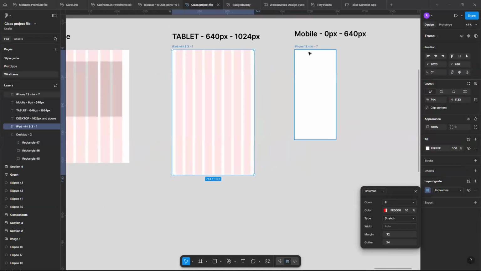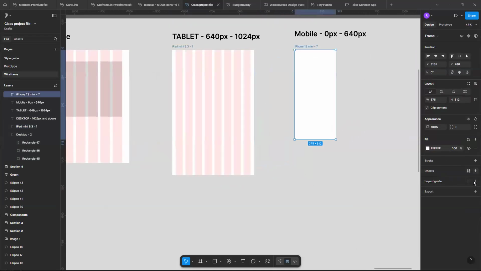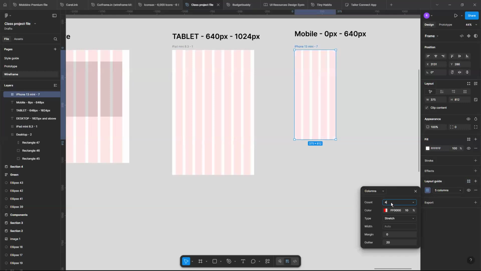For mobile, we use a count of 4. Margin can usually be 16 or 24.